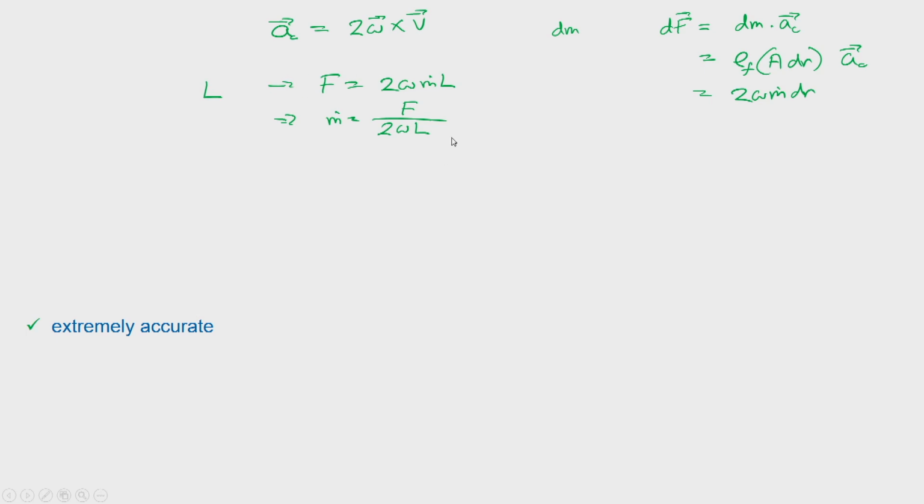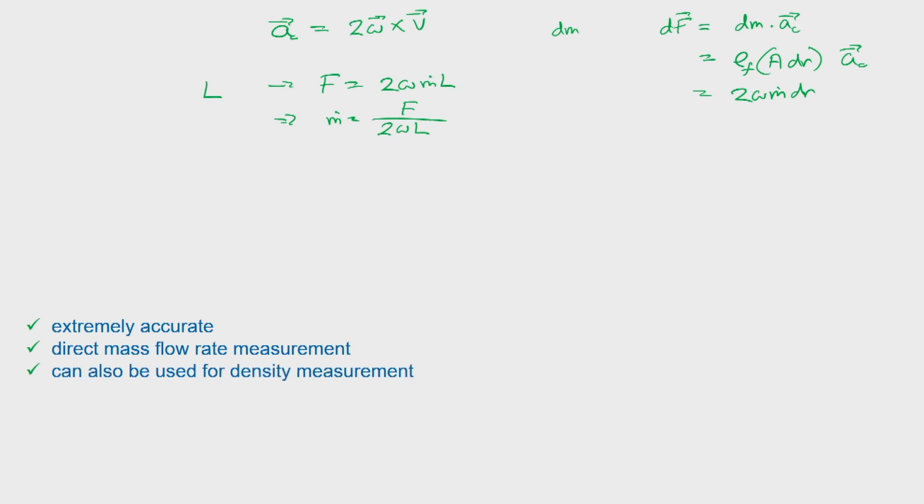Coriolis mass flowmeters are again extremely accurate instruments for mass flow rate measurement. We are getting a direct mass flow rate measurement which was not possible with any of the earlier instruments. We can also measure density, as I have mentioned, and they are excellent for small pipe sizes. However, they may not be a very good option for large pipe sizes, because for large pipes the twist may lead to breakage of the pipe, but for small pipes we can make them very flexible so that we can have a reasonable degree of twist. Non-intrusive measurement, so nothing going inside the flow stream. However, actually we are modifying the flow conduit, so we are not going to get all the advantages of non-intrusive measurement, but still we are not intruding anything into the flow stream at least.